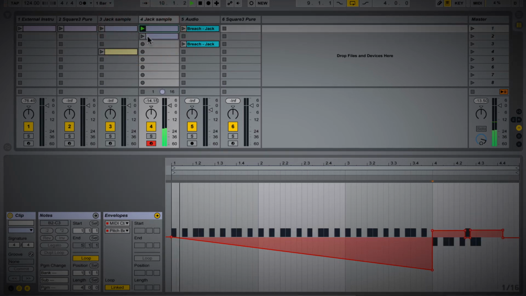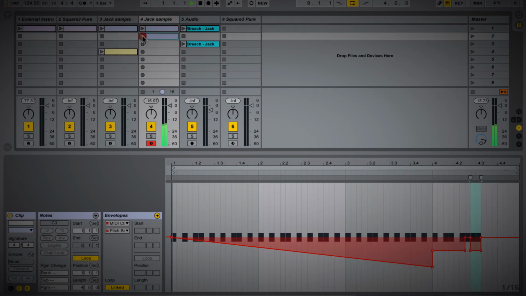Just have a listen to my original. And that's about there. So it's just careful tweaking of the pitch bend data to get the desired tonal outcome.